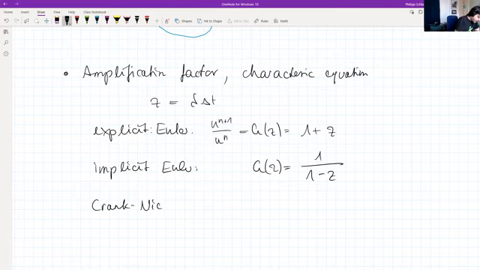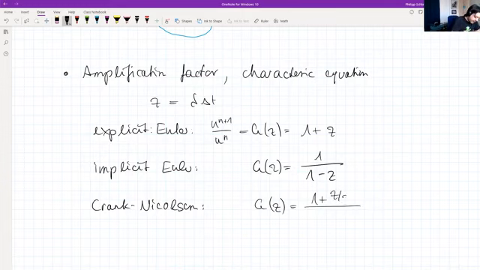Also, we have not derived it, but it's quite straightforward to do for the Crank-Nicolson scheme, which is a combination of the explicit and the implicit Euler. This transfer function or amplification factor g of z will be 1 plus z divided by 2, divided by 1 minus z divided by 2. If you want, you can consider this to be a homework, but you can also just believe it. You will use this scheme or have used this scheme in homework number 2 already.